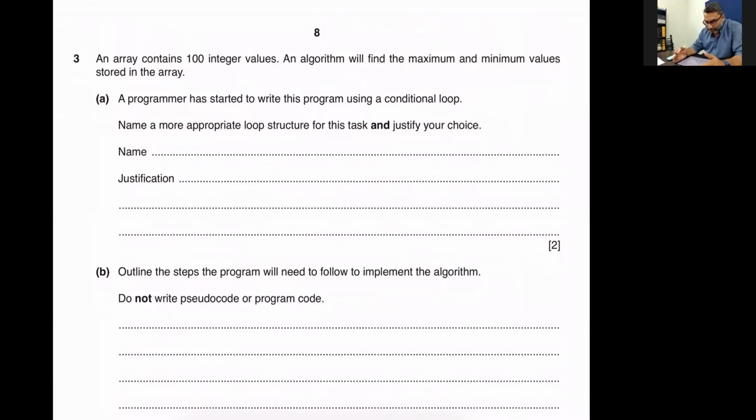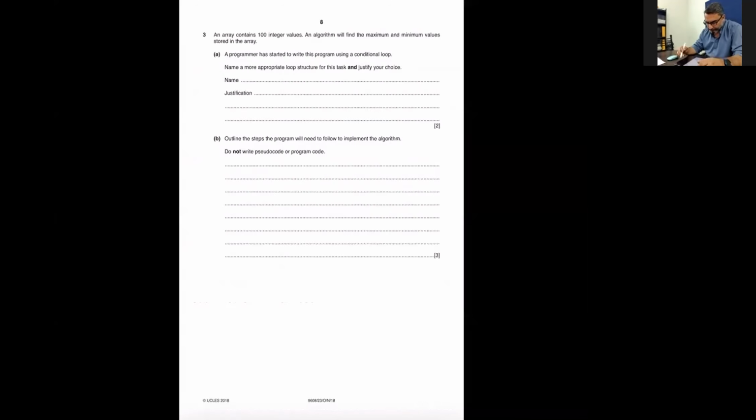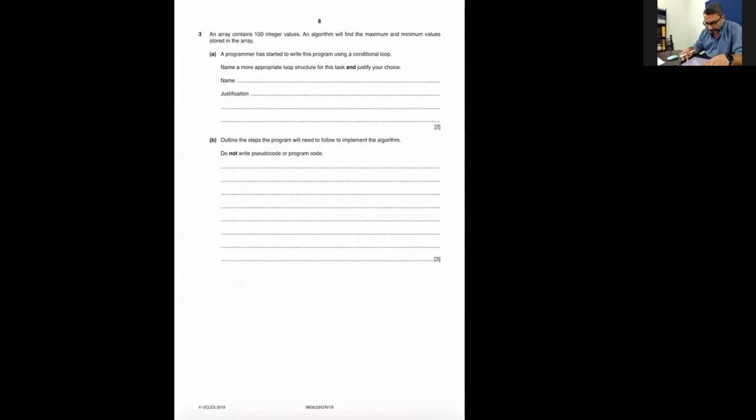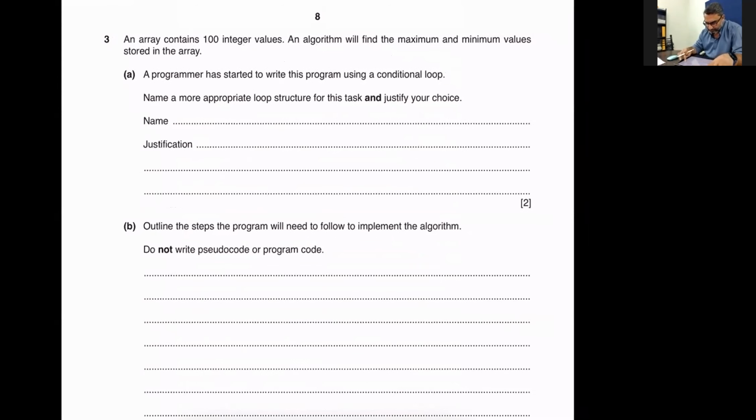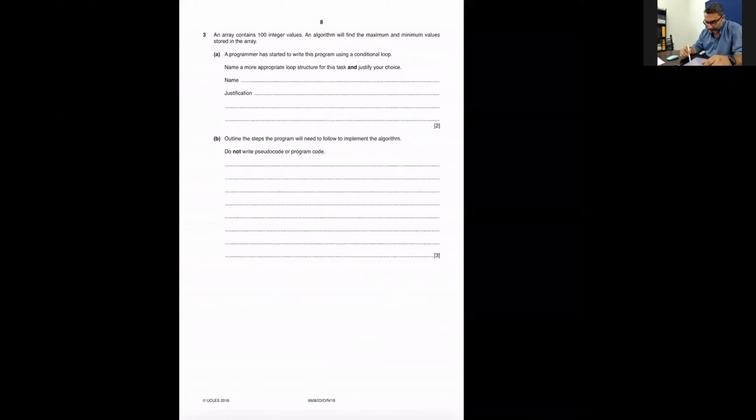An algorithm will find the maximum and minimum values stored in the array. A programmer has started to write this program using a conditional loop. Name a more appropriate loop structure for this algorithm, for this task, and justify your choice.